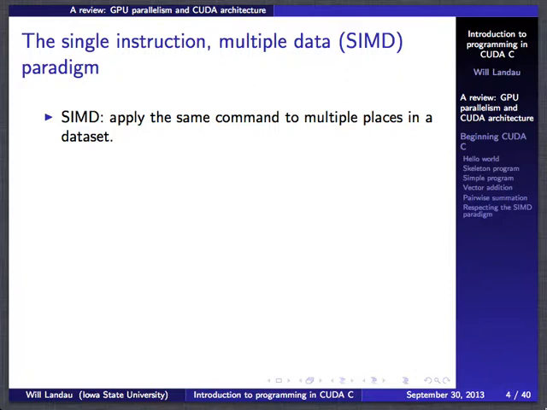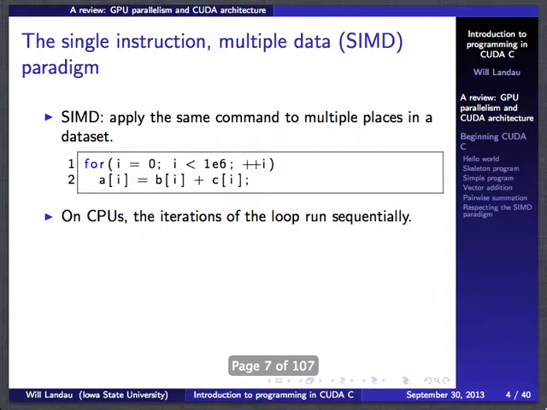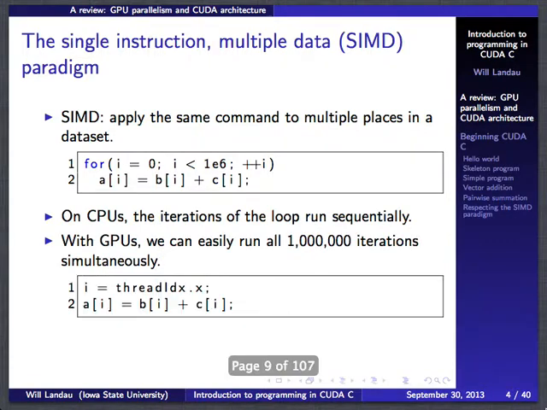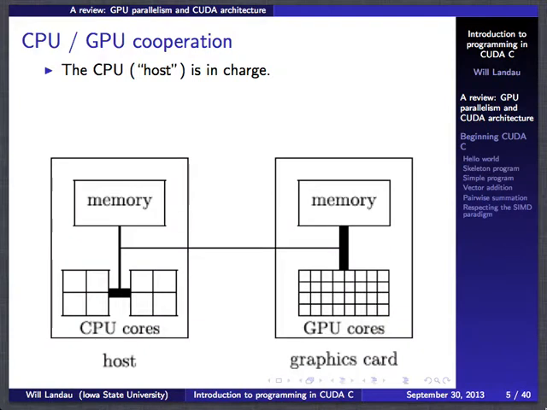And the idea is you can run all those instances of that command at the same time. Compare this for loop, where you add two vectors component-wise and each set of components is summed up in sequence, with the CUDA C version, which spawns a million simultaneous threads, where each thread gets its sum, and all threads compute these sums simultaneously. That's the sort of problem we're after, and this is where we can apply our GPU computing. We can parallelize a lot more than just loops.